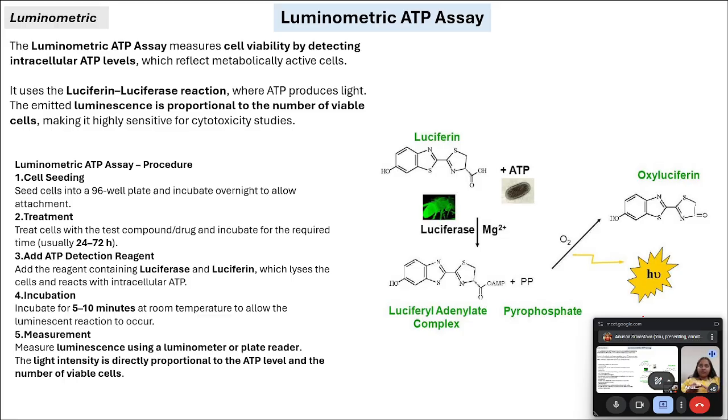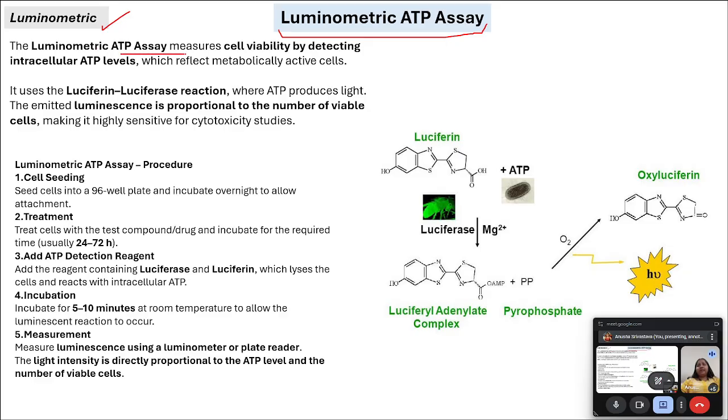Now, so far, what all methods have we discussed? We have discussed the dye exclusion method, trypan blue, Congo red, all these things. Then we discussed the colorimetric methods, in which we talked about the MTT assay, MTS assay, XTT assay, some examples of colorimetric based assays. Then we talked about fluorometric assays, especially the Alamar blue one, which is most commonly used. After these, colorimetric, fluorometric, dye exclusion, another method is based on luminescence that is recorded. This is the luminometric ATP assay.